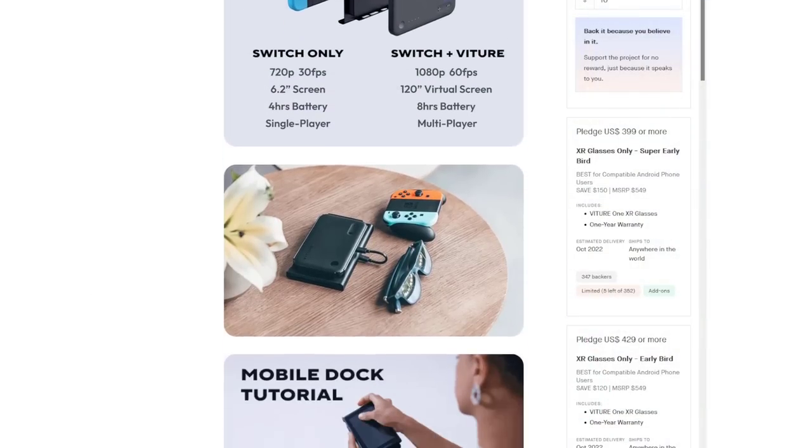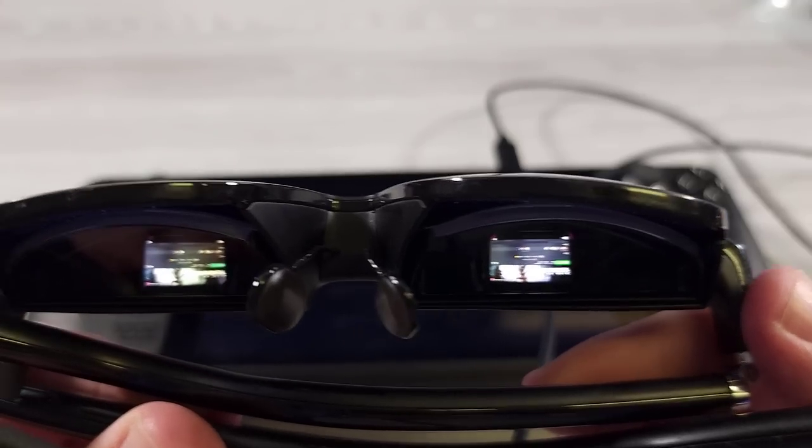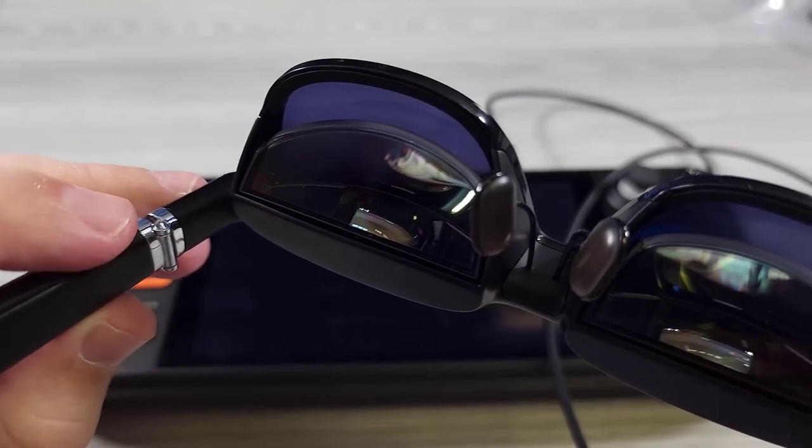What they are trying to market them as, from what I can tell and how they pitched it to me, is as a must-have for the Steam Deck. This is just plug and play — you plug it in and it'll start going. It also works via devices that have Thunderbolt out, or USB-C with DisplayPort out. In this particular regard, I got 3D movies working. There's a mode you can switch to on the glasses itself — just hold down the button and it switches to side-by-side. It does require some diopter adjustments.